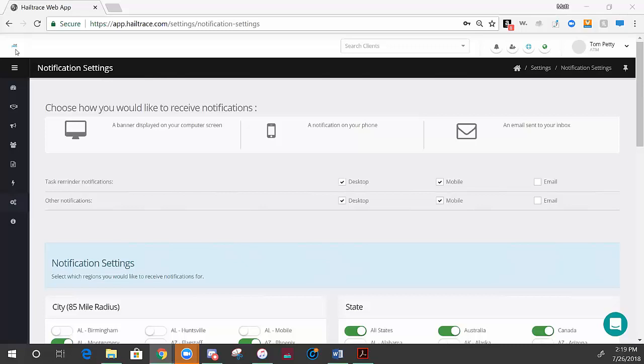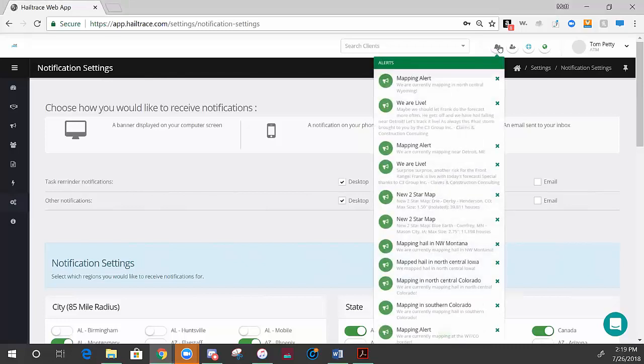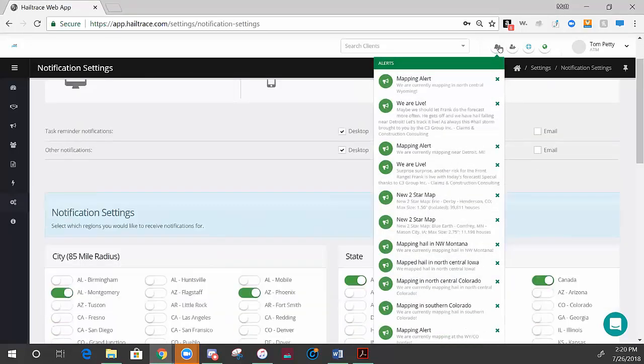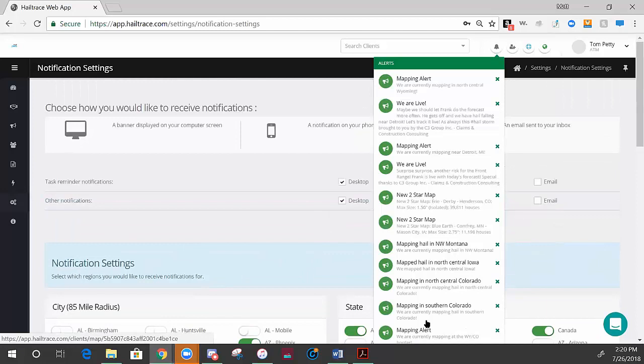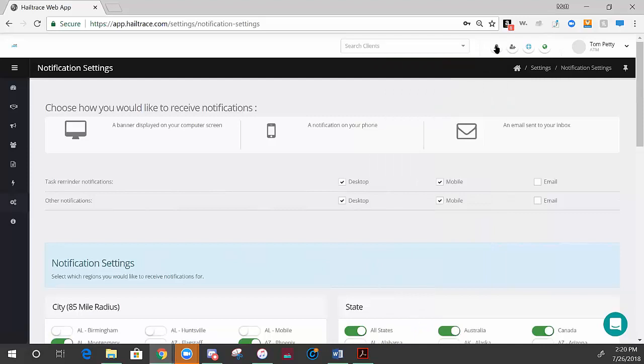Now, you can look at a history if you've had notifications on. So you'll see, like I have these notifications here. I've got a history of them right there. But if you were to turn on your notifications right now, you wouldn't be able to go and see all the notifications that we've sent out for your area. That brings up a good point. Maybe that's something that we look to push out there. I feel like we can cover it and make it to where you don't need to look at those, because you can go see some stuff in your area, and we'll show you how to search that.